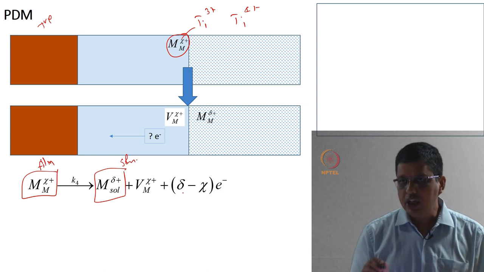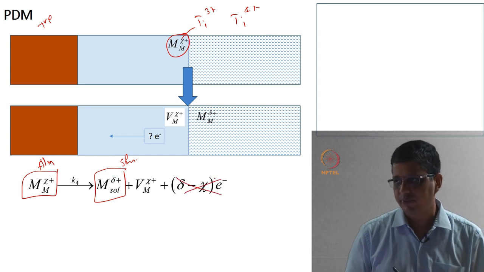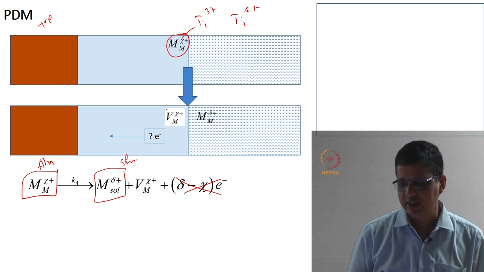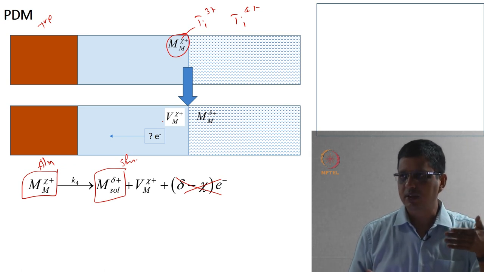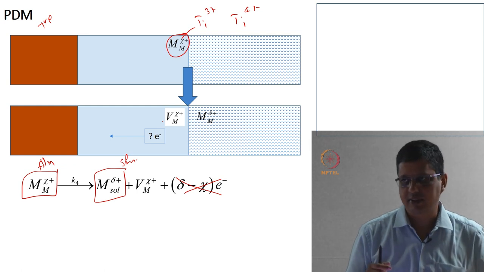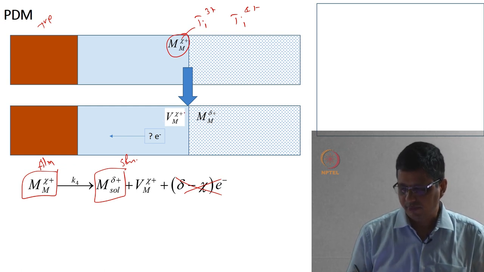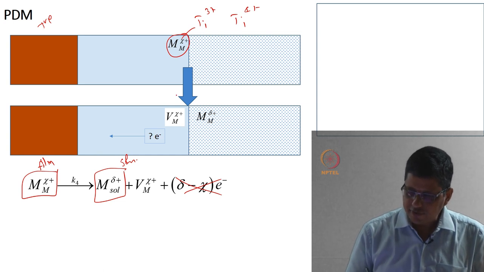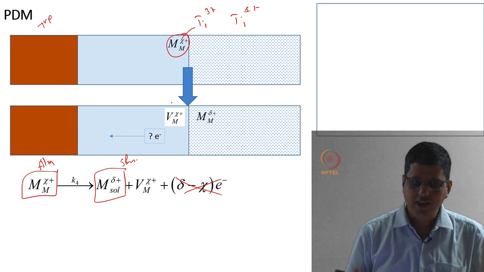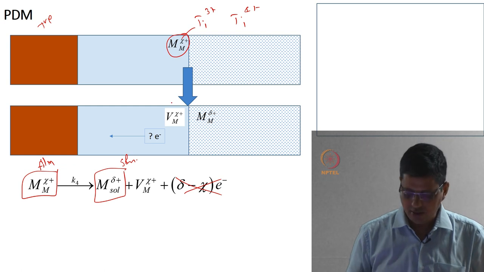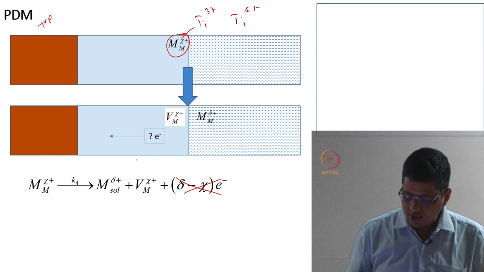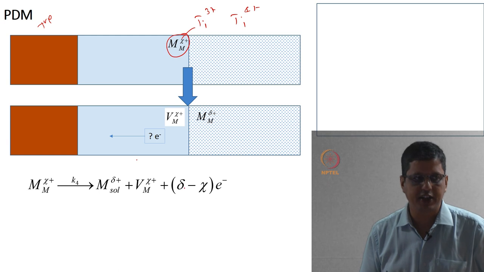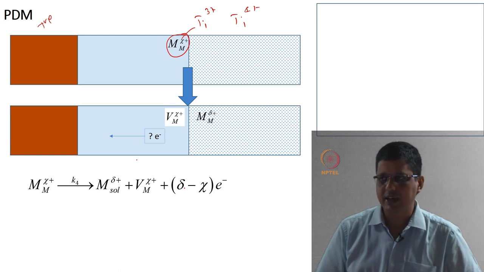If delta and psi are equal, then there is no electron transfer involved in this. It just goes into the solution and leaves a cation vacancy. This is the generation of cation vacancy. In the first step, we consume the cation vacancy. This step generates a cation vacancy. If the psi and delta are different, electrons will be transported through this. It will produce electron. If they are the same, there won't be any electrons. There is an oxidation involved in this reaction. So, naturally, when you look at the impedance calculation, you have to consider this as a Faradaic reaction. If delta is same as psi, we just say it is a chemical reaction.